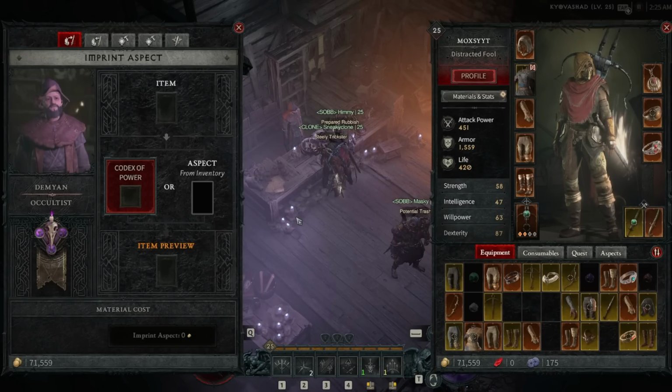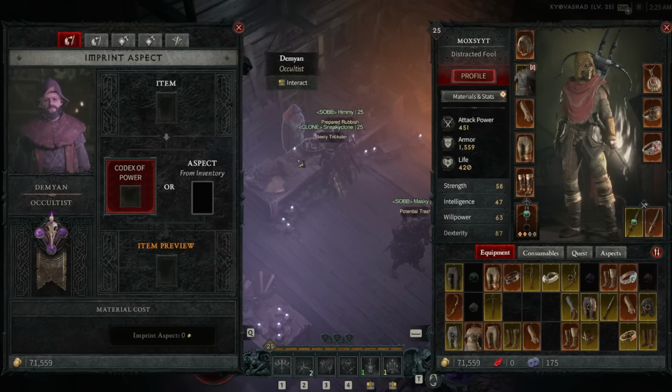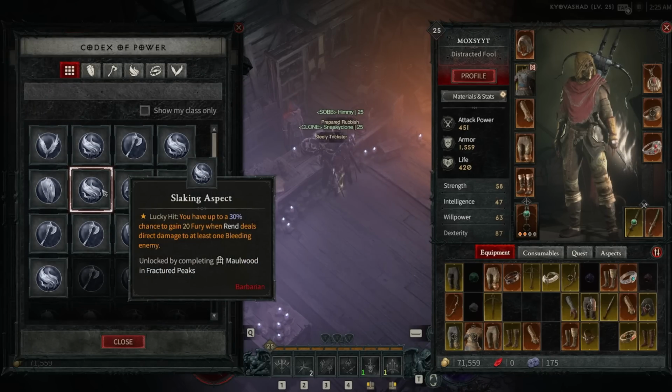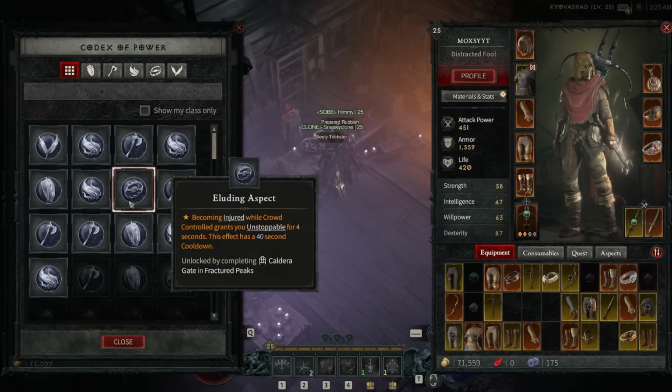The first step to creating our best piece of gear is understanding the occultist. Now, you unlock the occultist by reaching level 25 or clearing any dungeon, and that will give you the Codex of Power. Now, the Codex of Power has legendary aspects in it, and these aspects you can slot on your gear. However, these aspects will always be the lowest possible roll.